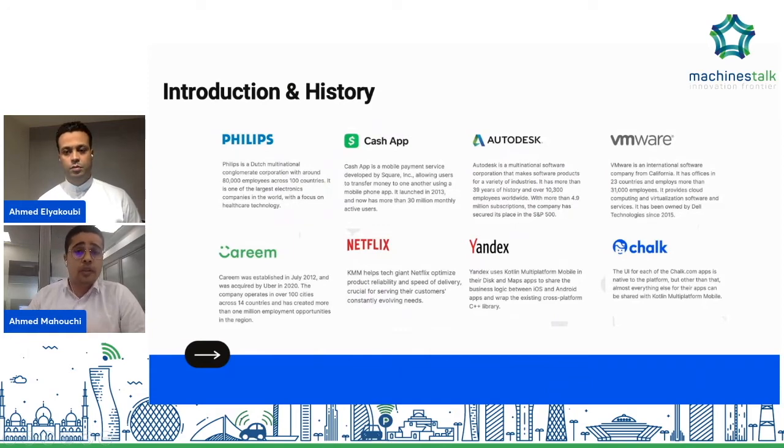They prefer to make the UI of each of their apps native to the platform, and they implemented their whole data synchronization and business logic using KMM. So let me show you some of these companies. Like what you see now, Careem, Netflix, Philips, and also Cash App, and many other companies decided to use KMM.